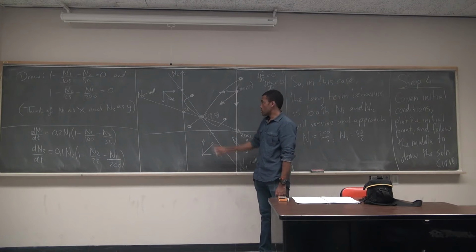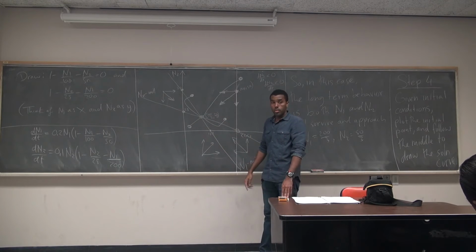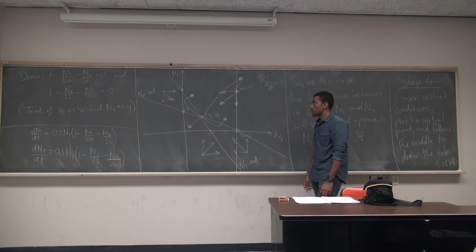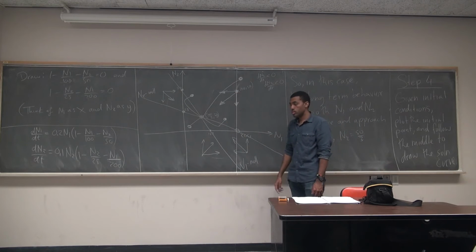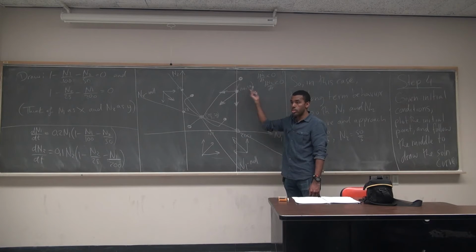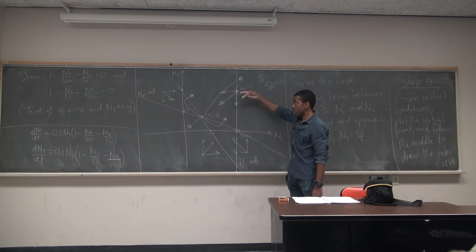Okay, I understand. So that's the steady state. That's like where your asymptote is. You're always heading towards that point. Every time you skip over a line, you change signs for that arrow. Which is why it's very important that you label which line corresponds to it. Once I jump over an N1 line, I change the left or right arrow. If I jump over an N2 line, I change the vertical arrow.